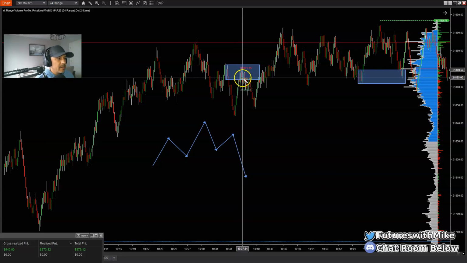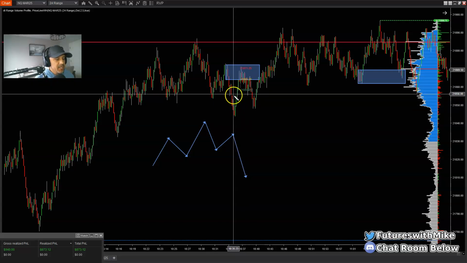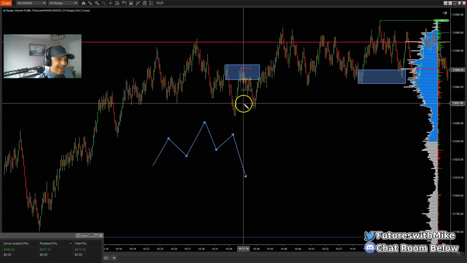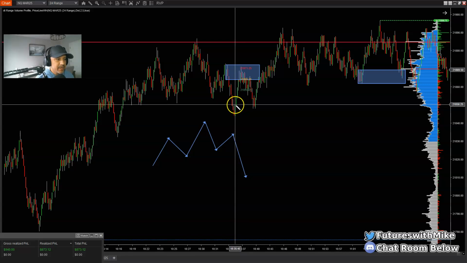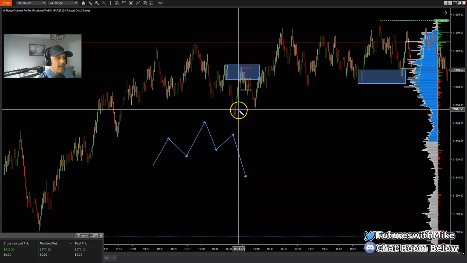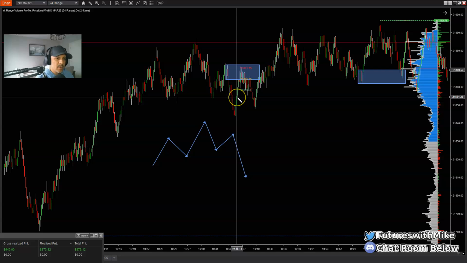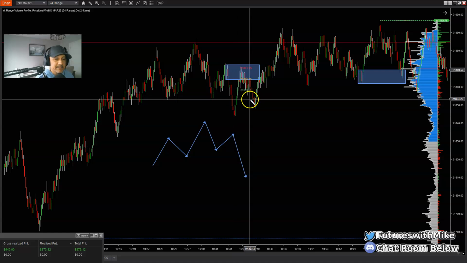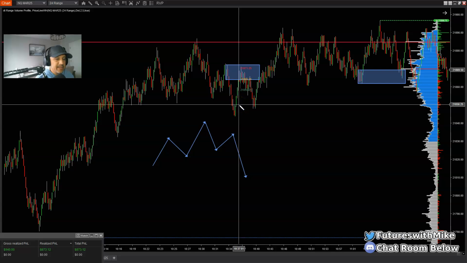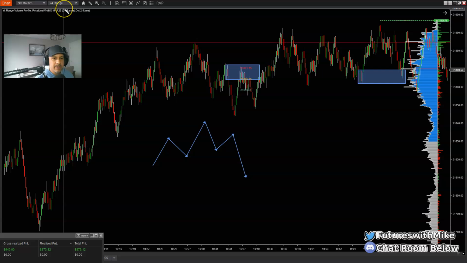I got in somewhere around here, and I was just aiming for the market to fill these gaps in. You see the gaps on the retracement back here? The gaps are on these candles right here. Those are the areas the market has to fill in. They could have taken out liquidity right here, but people always ask, Mike, what do you aim for as far as profit once you've gotten into your position? First, I see if there are any gaps below, and then aim for those gaps to be filled to the downside. That's how I was able to pick up those quick 15 points on the lower base chart.